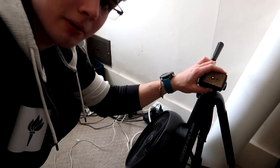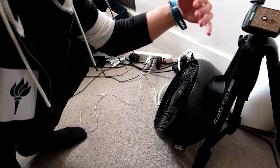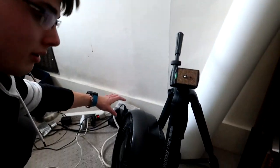So coming down, we have the tripod, which I use for my videos, with a fan. The fan stand broke when I first got it in the mail, and I never really bothered to return it or fix it. It's been over like 2 years now anyway, but I lean it against my tripod in case I ever want to put it next to my bed, because it works. I sleep on the floor, it's fine. We got the outlet for just about everything, and we got some more compartmentalization.